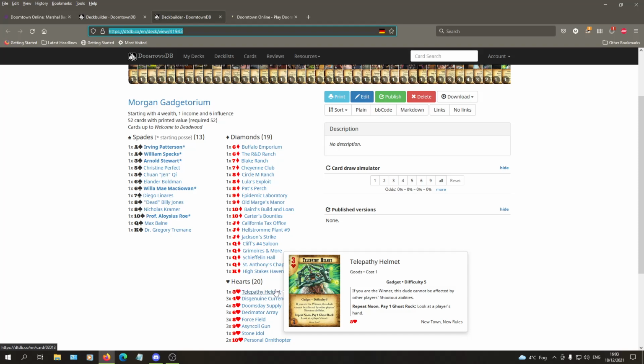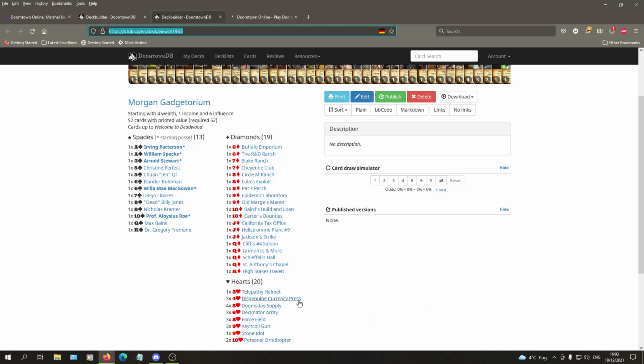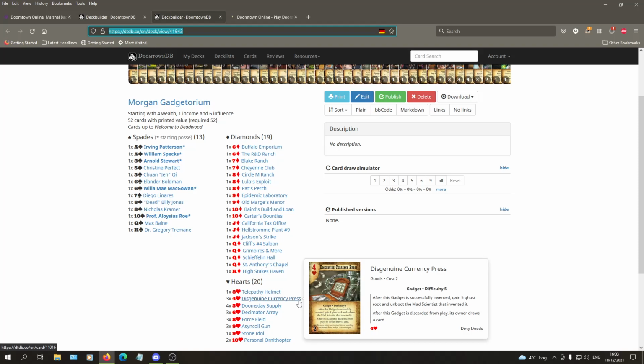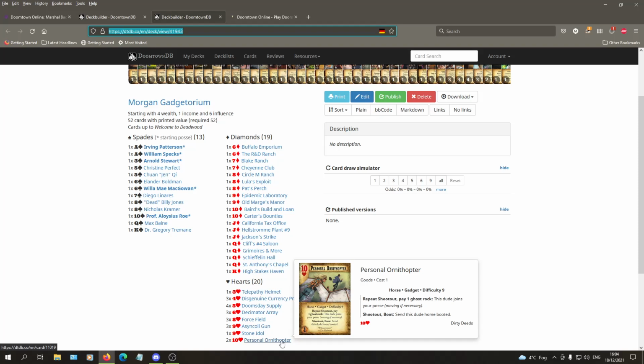The rest of his gadgets help him with hit and run tactics or with getting his combo online, like the currency press that's there to help get him money and keep his mad scientists unbooted, and also drawing cards if he can get it discarded somehow. Doomsday Supply lets him pull in ace and coil guns mid-fight or other gadgets they might need. Personal Ornithopter lets him escape from shootouts or join if it's not safe to have an ace and coil gun dude start in the fight.